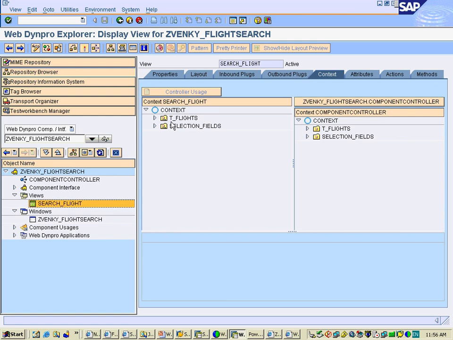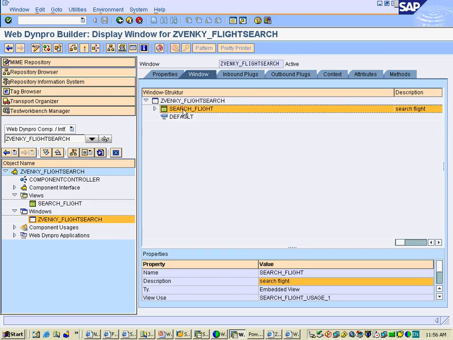That means the context mapping is done for T_flight and T_selection. If it's not mapped, you would not see a small, tiny right arrow. So you should be very careful, notice, and try to learn what those small things mean.